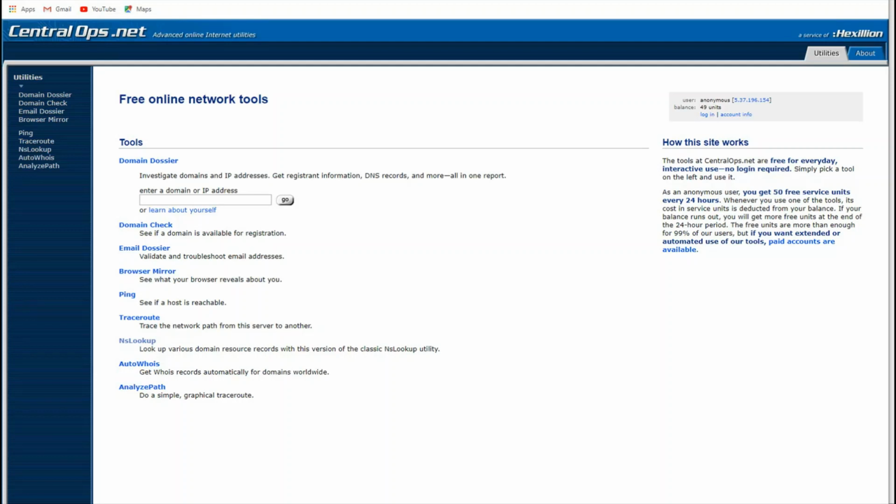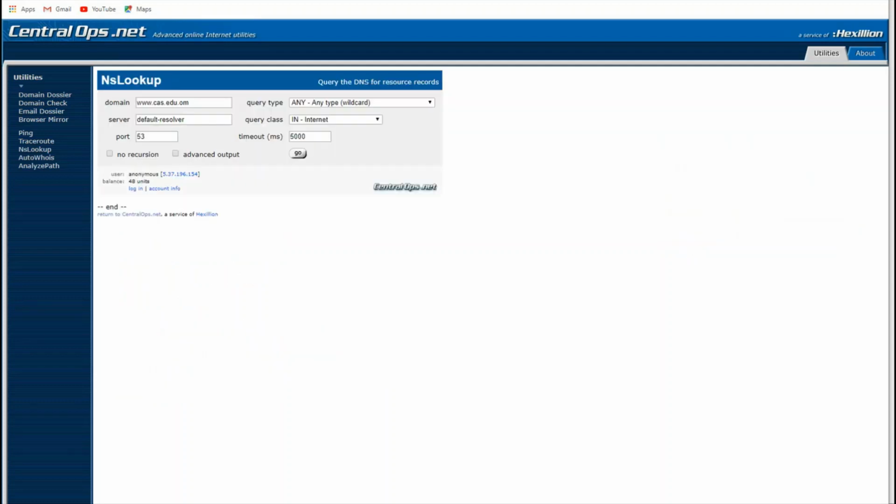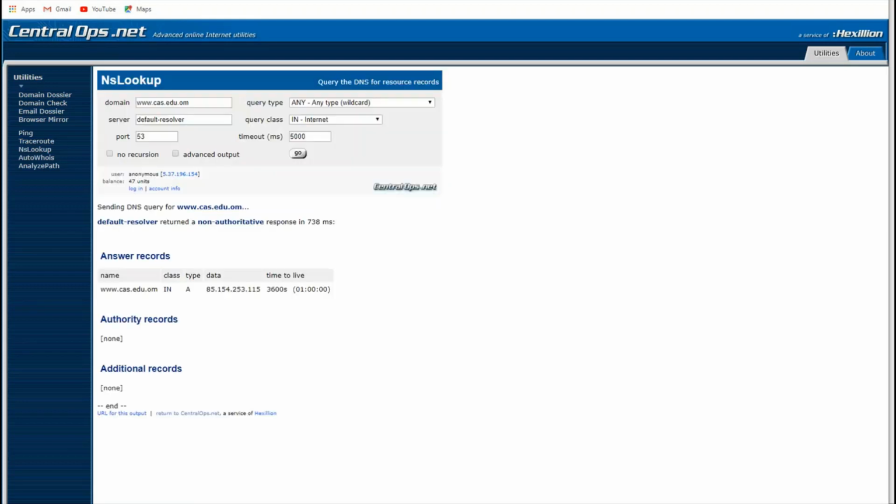You can see it offers NS lookup for various domain resource records with this version of the classic NS lookup utility. Now I'm going to write my domain name, www.cas.edu.om, the domain name for which I want to find the IP address. Then just click go, and it will fetch the IP address.